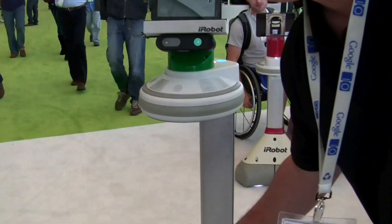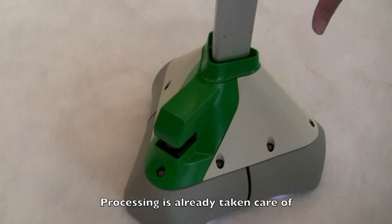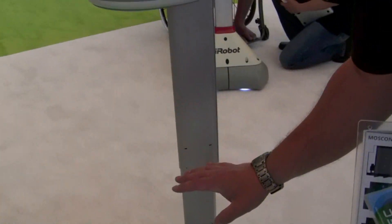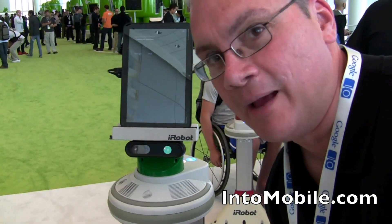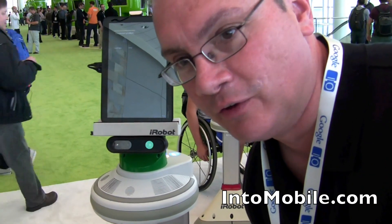Really the magic here is in the base — we're doing all the hard robot stuff. We have a dedicated processor and software that enables the robot to autonomously move around the environment. The robot knows how to build a map and can get from place A to B without you as an app developer having to worry about any of that. It'll avoid people while it's doing that and so forth.